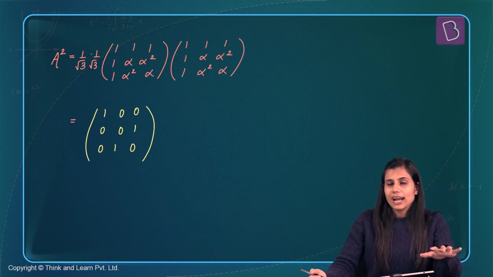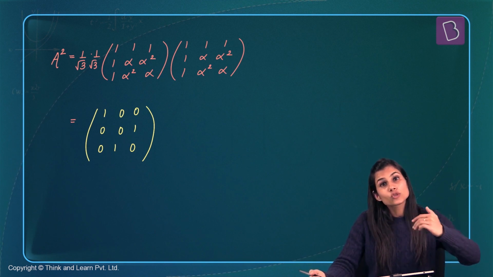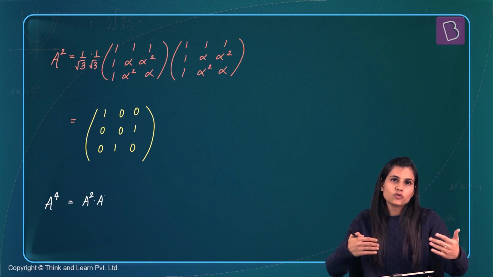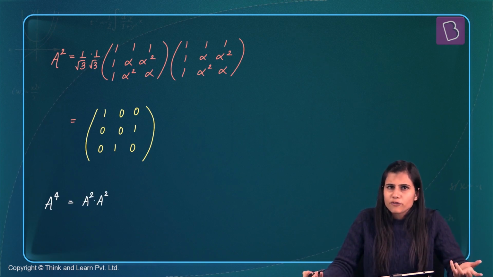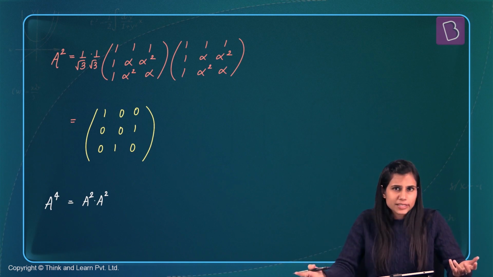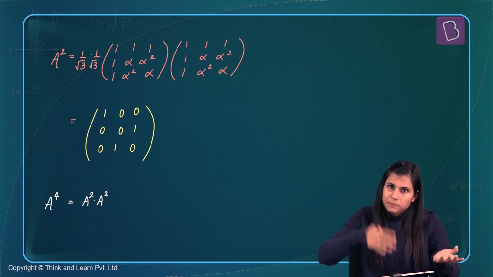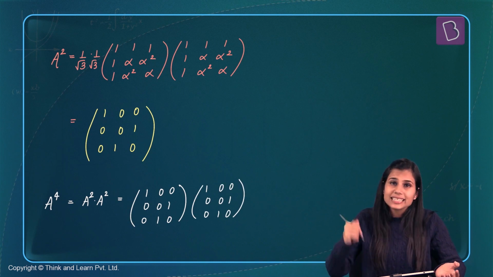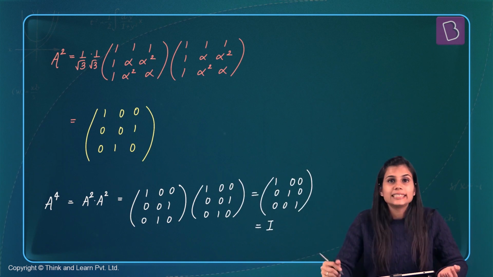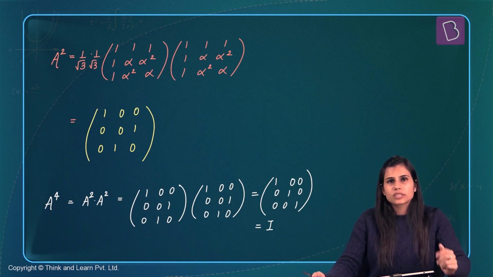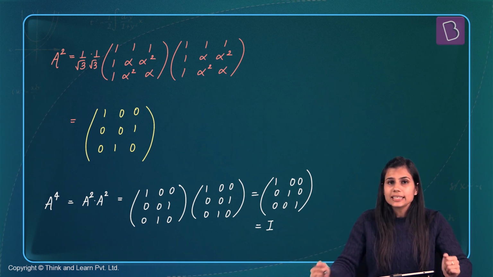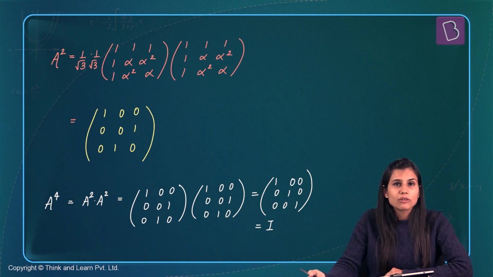Now A squared you have, right? Let's compute A squared whole squared. That's easier to form the pattern, isn't it? So A squared whole squared, that means A to the power 4, or rather A squared into A squared. Again, multiplying A squared with itself is going to give you the identity matrix. And that's where your solution almost comes to an end, because you realize that A to the power 4 is coming out to be identity.